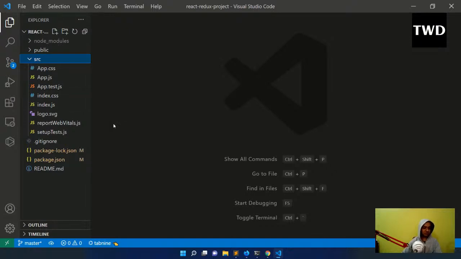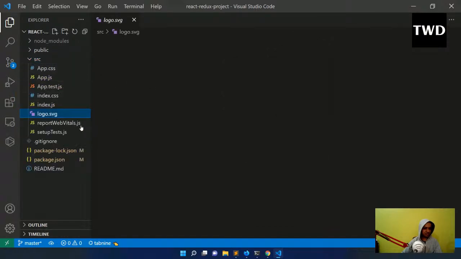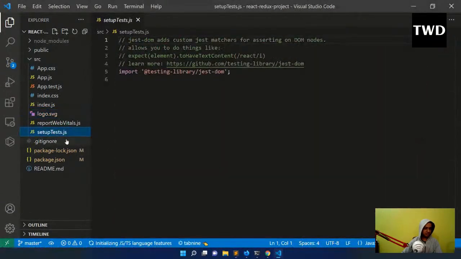The things which I'm going to remove are index.css and App.test.js. I think src is also selected, but I don't want to delete the src. I'm removing index.css and App.test.js.